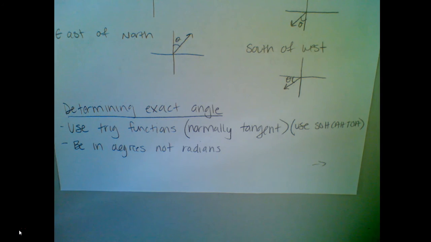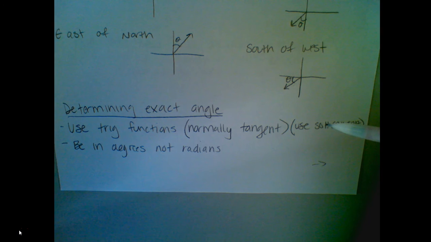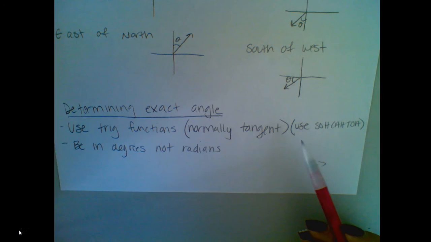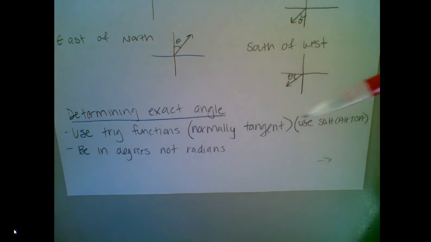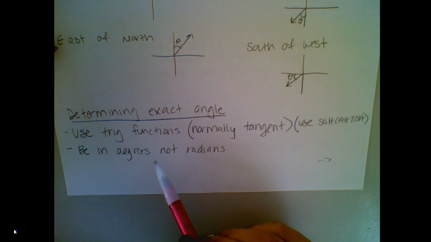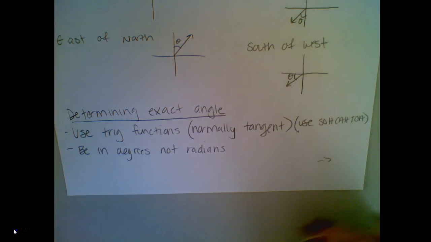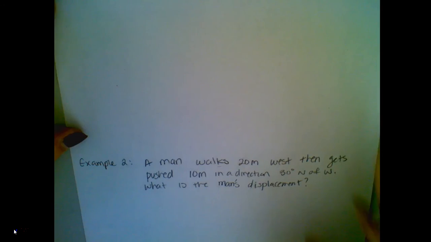Okay. So the first one says to add vector 1 and vector 2. And it tells you that vector 1 is 10 kilometers at 12 degrees north of east, and vector 2 is 15 kilometers at 30 degrees south of west. So the first step that I always do is I draw both vectors on separate planes, just because it makes it organized. So 10 kilometers at 12 degrees north of east.